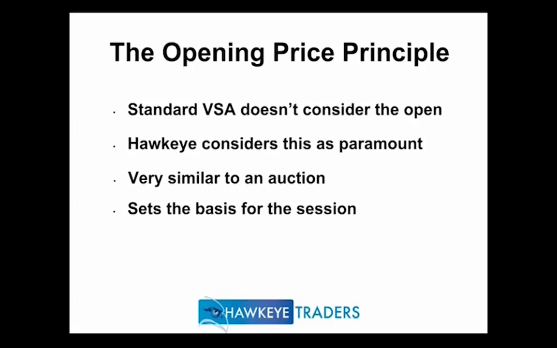Standard volume spread analysis, or VSA, as we like to refer to it, does not consider the open, okay? It just looks at the overall distribution of volume over a price bar or a time frame. So you're looking at that relative distribution. Hawkeye, however, considers the opening price as paramount.